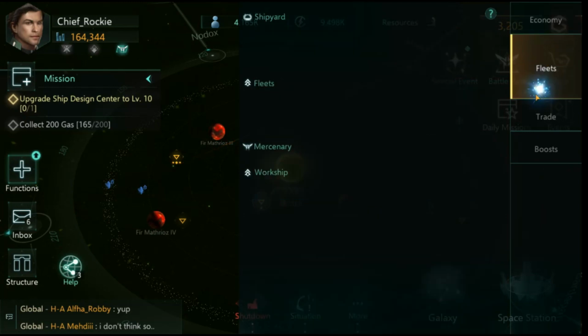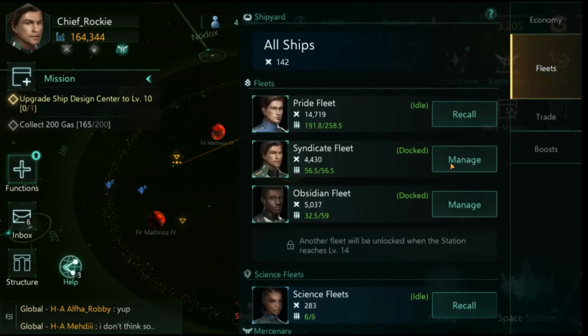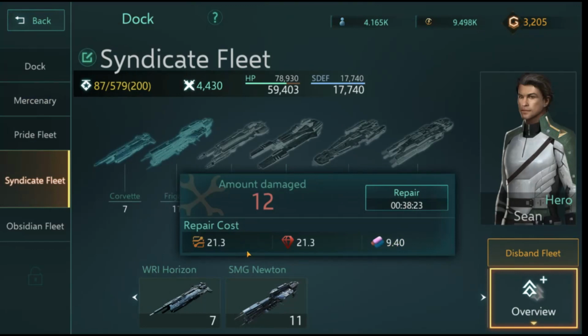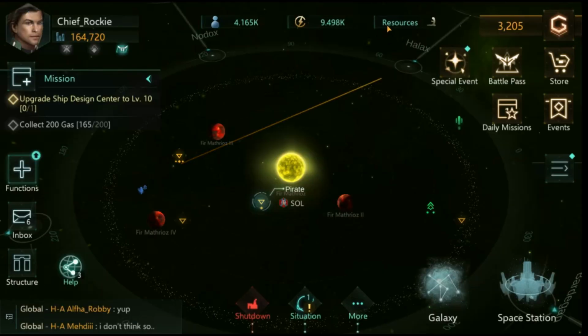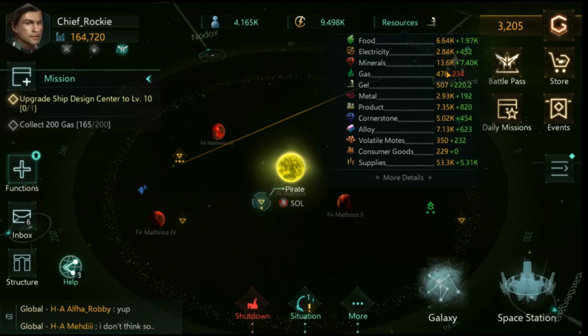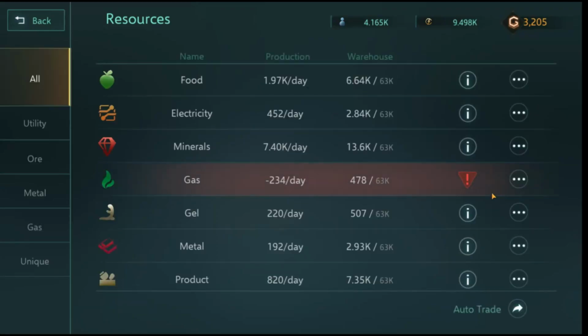Now for repairs, I think I got to repair a fleet here. Yes, the Syndicate. Let's see. I think, yeah. So yeah, okay. I'm not using Cornerstone. Ship construction complete. So I'm not going to be hurting on Cornerstone. I'm still making it, just not as much. And lastly, if you're really hurting on resources, let's say gas, maybe I could buy? I can buy. Okay. So let's buy some gas.